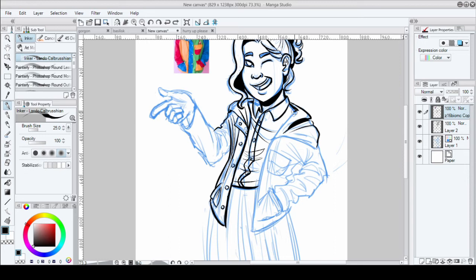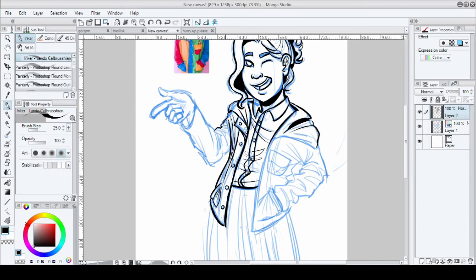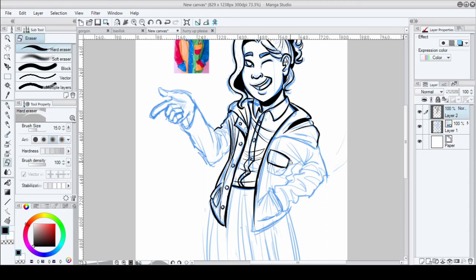Anyway, back to line weight. So how close it is to the camera, how detailed it is. This doesn't really show up too much in this drawing, I guess with the buttons a little bit and the folds, and I guess a little bit the cheek. You can see the cheek right under the eye. You don't want it to look like an extension of the eye because that would be really creepy, so you draw the cheek crease very thin because it's like a detail thing.